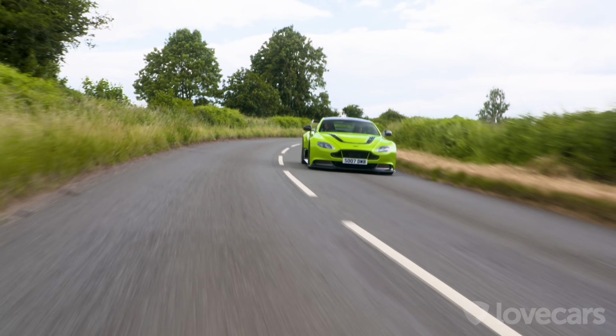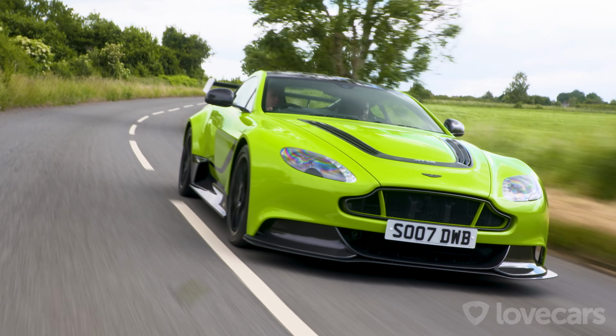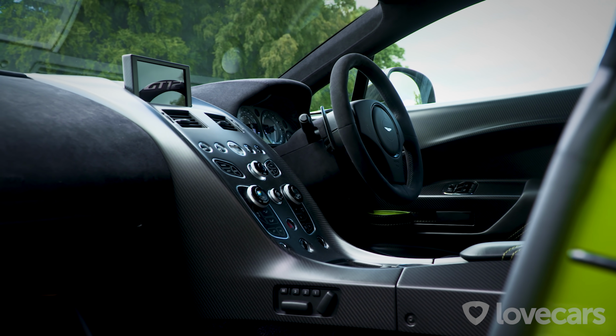I tell you, it feels nimble because this is probably the heaviest of the three. 1,585 kilograms, so it is the heaviest, but it's not that heavy really. It feels a bit heavier, but it looks like it should be heavier. I love this steering wheel, really firm, Alcantara, and you feel the front wheels through it. Of course, with only 600 horsepower, it's probably not as quick to 60, is it? But does that matter? It doesn't matter. It's almost a second slower. It's 3.5 seconds to 62. But who cares? It's not about that. This is about the occasion.